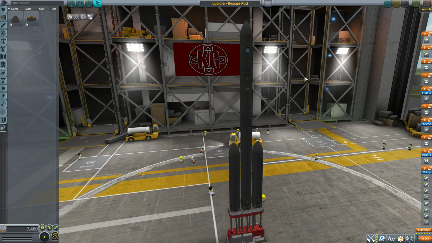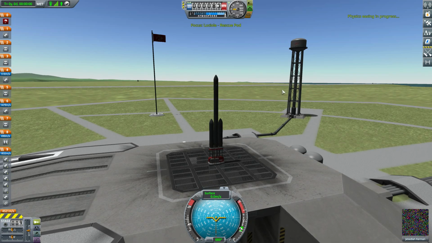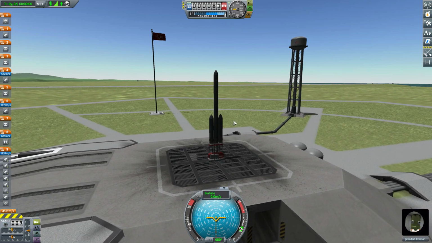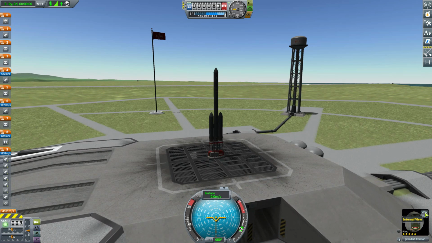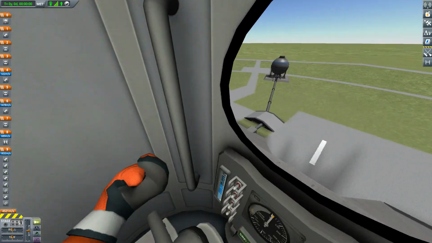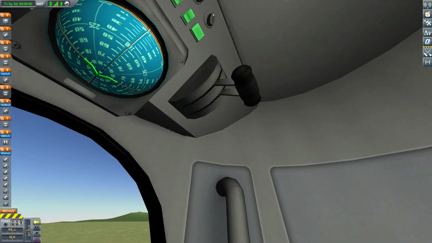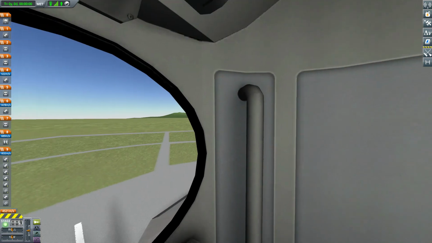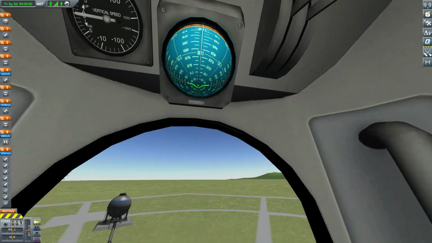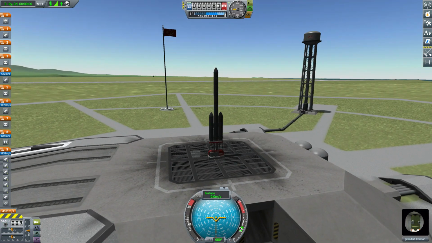Now, I do want to say right off the bat that when these engines start off, they're super loud, much louder than a lot of engines I've heard in this game. But once they get going, they really quiet down a bit. But let's first take a look at the interior view with Jebediah. And oh boy, it's cramped. Hope you are not claustrophobic with one of these things, because you are basically in a coffin. Good times. Let's jump out of there, though.